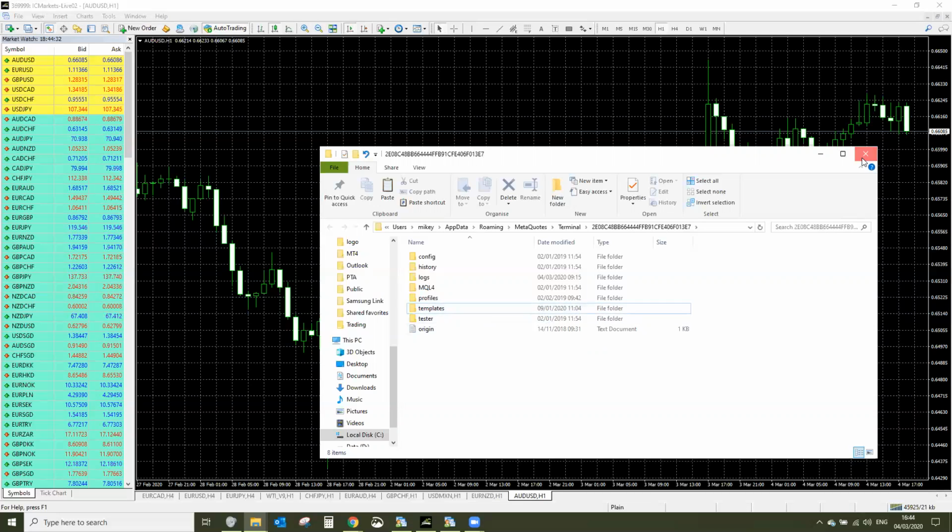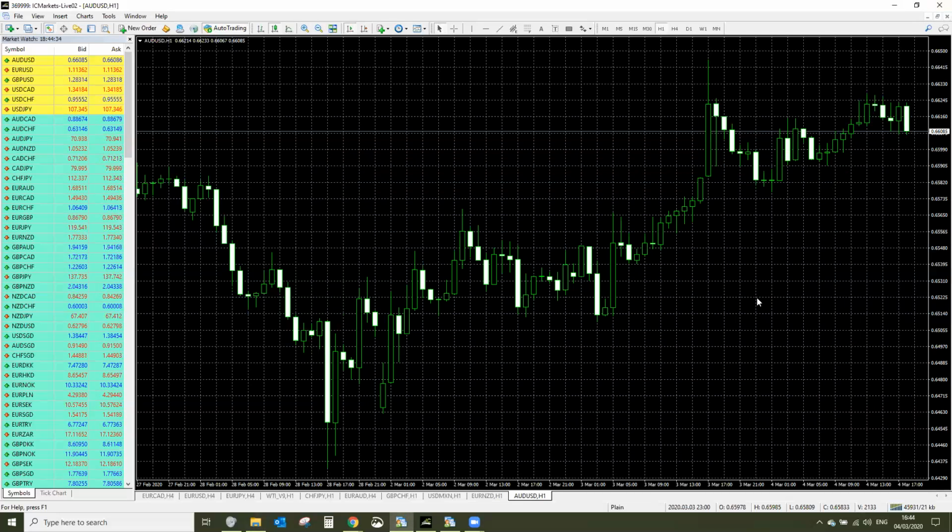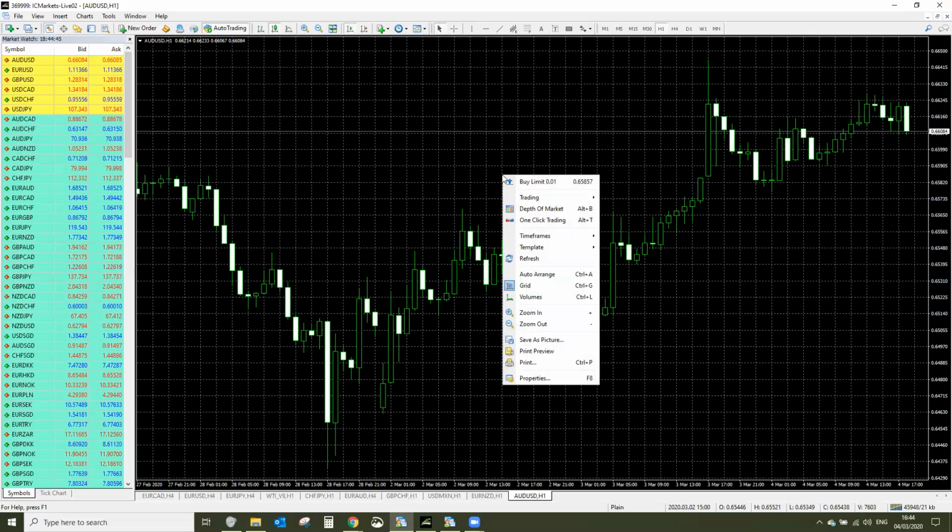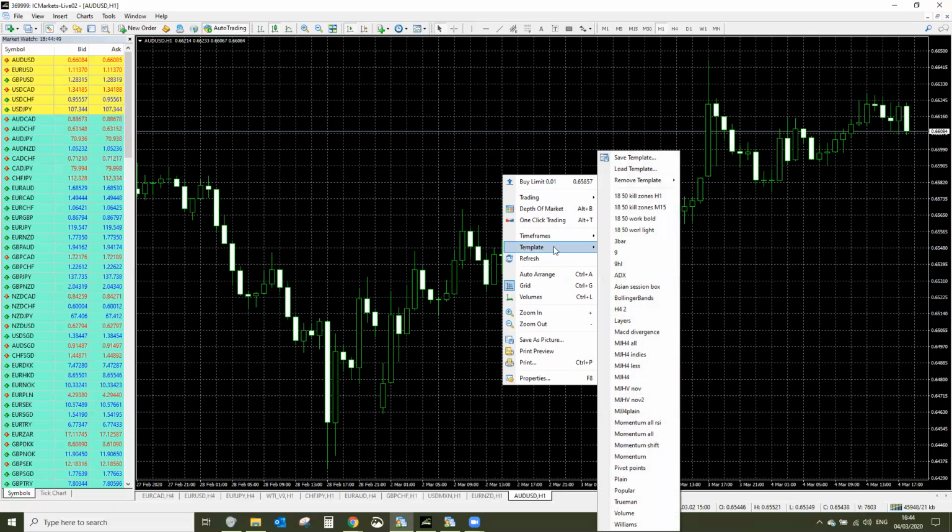Shut down MetaTrader and restart it. As soon as that's done, you can use the new template. To put the new template on the screen, right click on the chart. There's a template subsection with a drop down. Go and select plain from the list.